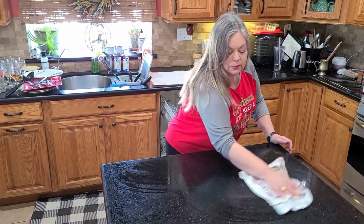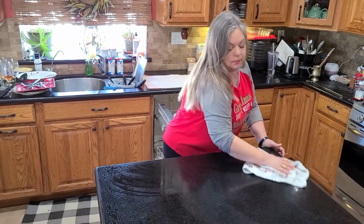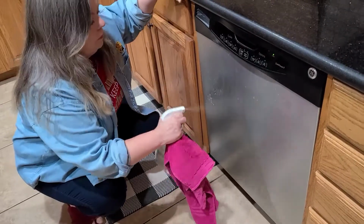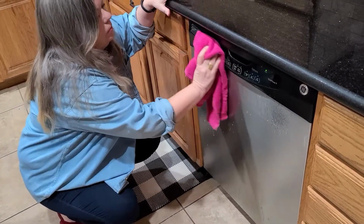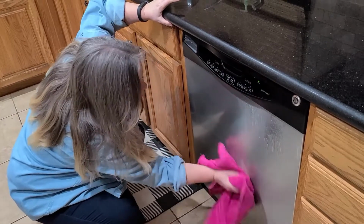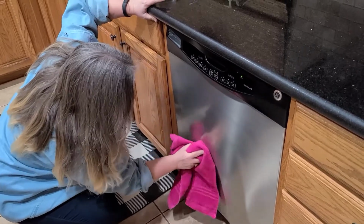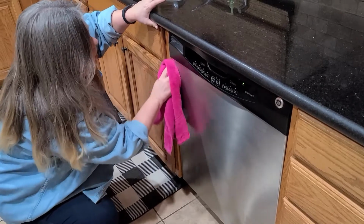And the next thing I would recommend you to do is to break it down into sections. If you have a bunch on your to-do list, just try to break it down. You can clean half a room or even a quarter of a room. As long as you're making progress, you'll feel so much better. It doesn't matter how much you get done, as long as you're making progress, it's going to feel a lot better. And just remember, small little steps are better than no progress at all.